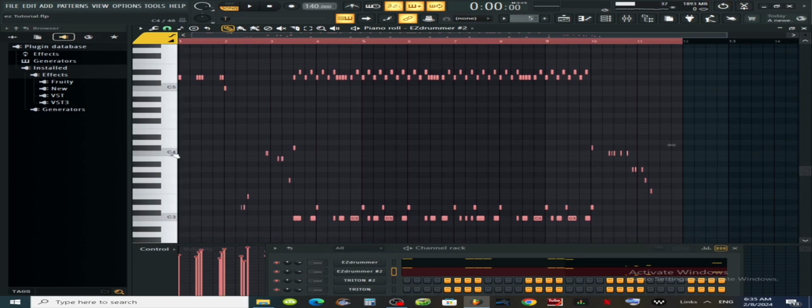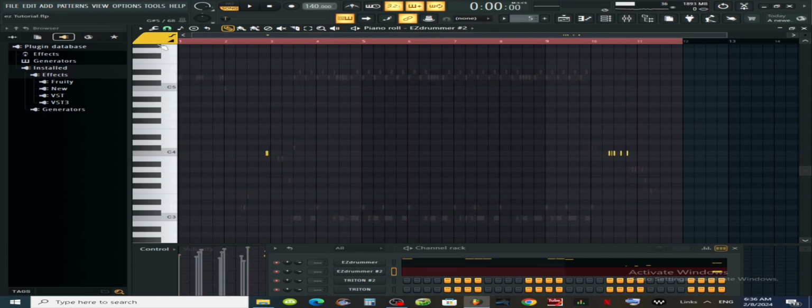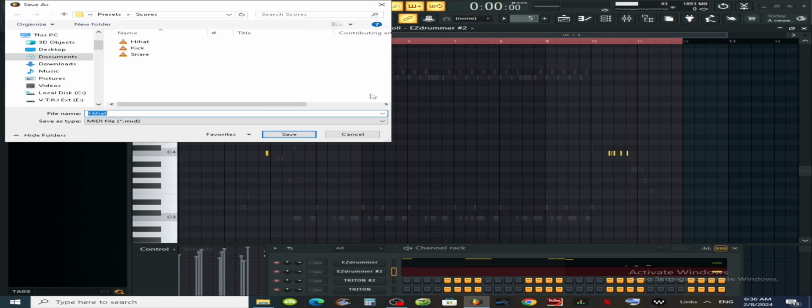So now we're gonna move on to the toms. So this is tom 1. So this is a crash, but we're gonna do the toms first. So tom 1 here, Control Shift, click on the note, the piano note here to get it highlighted. And then we are going to delete the remaining MIDI notes that we don't need. And once again, we repeat the procedure. So call this tom 1.